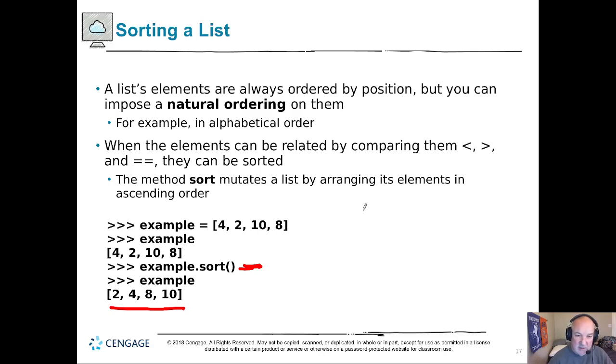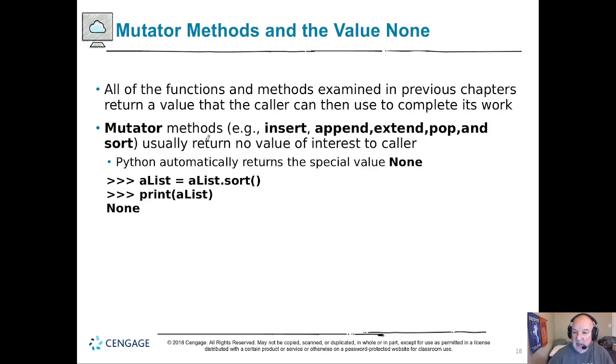Most of these, there's several of them that we're fixing to talk about, do not return a value. They operate on the list internally. And they cause its state to change, but you don't have to save that. It just happens. Sort is one of those. These are called mutator methods because they change the list without you having to save it anywhere. It's internal to the state of the object, whatever that list is. It's a type of object.